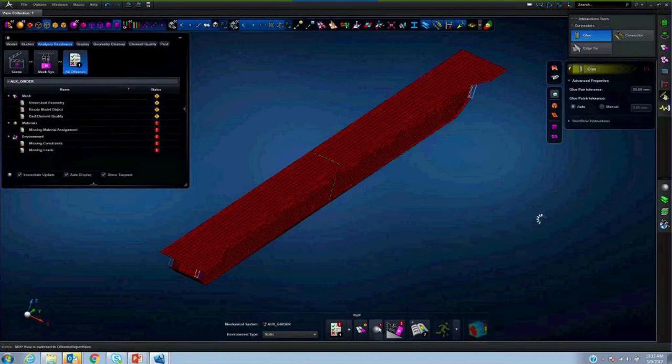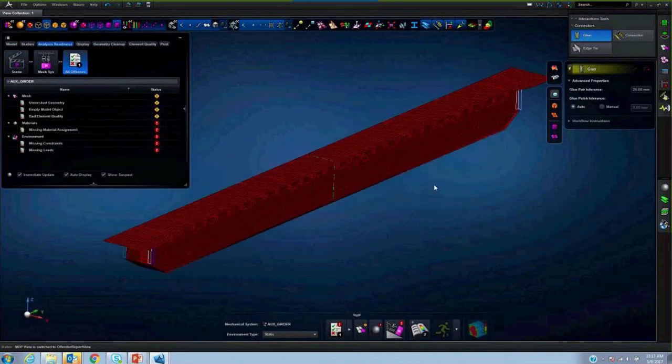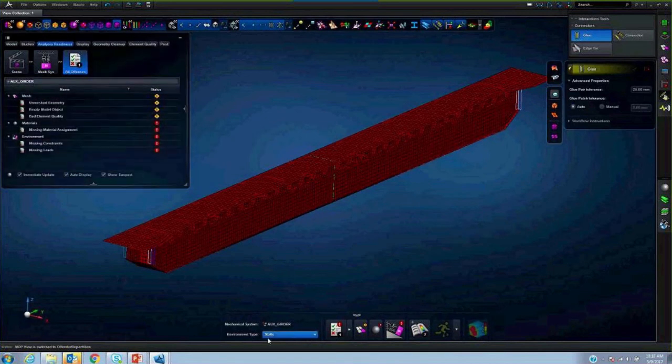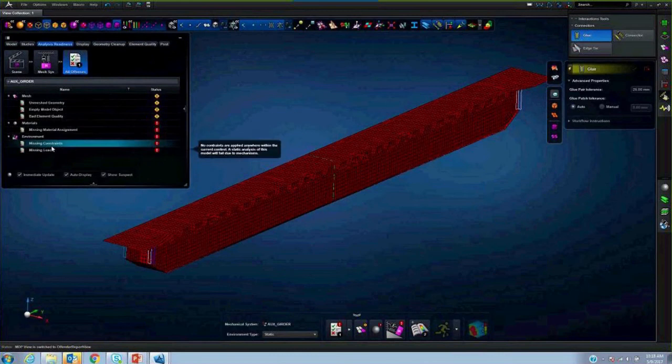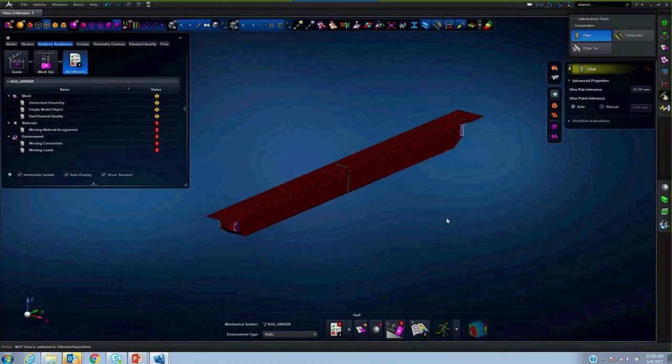For example, here, we would like to run maybe a linear static analysis for this one. Obviously, since you set the context to run a static analysis, it's identifying that you have not defined the constraint, you have not defined the loads, and you have not defined the material. That's exactly giving you a guide that you need to fix those three problems.